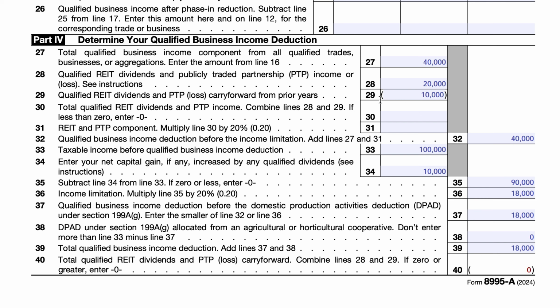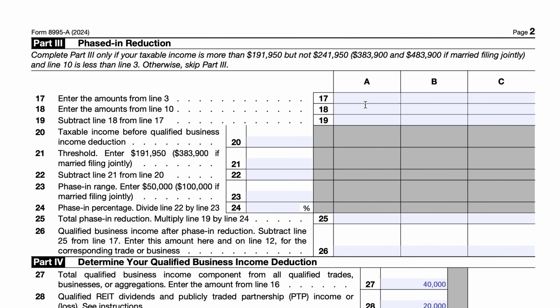So let's go back to the portion where we phase in the reduction. This is where we qualify for part of the deduction, but not all of it. And again, that is for companies that meet certain criteria, namely if you're not a qualified business, if you're a specified service trade or business, and there's a lot of exceptions to that rule.